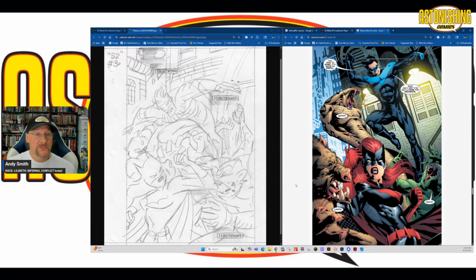So you can see Joe changed it a good amount. He's got Nightwing leaping down from upper right to left, and then she is punching this guy from left to right. And I kind of like what Keith did. Joe's drawing is fantastic. So let me just say that. Joe's art is fantastic. But I kind of like the flow of Keith's page better because we read down.